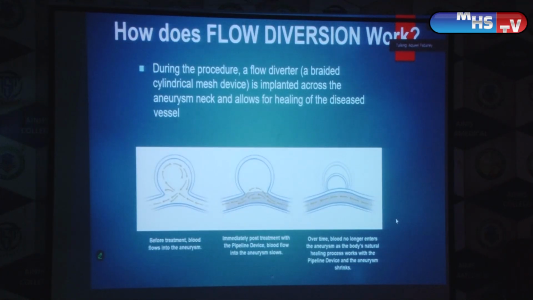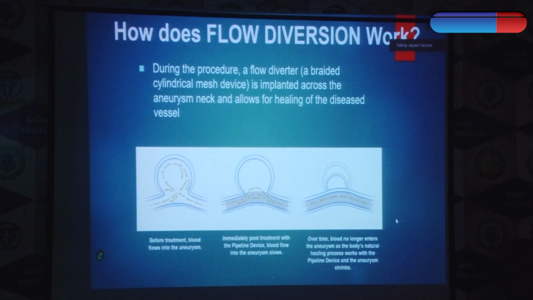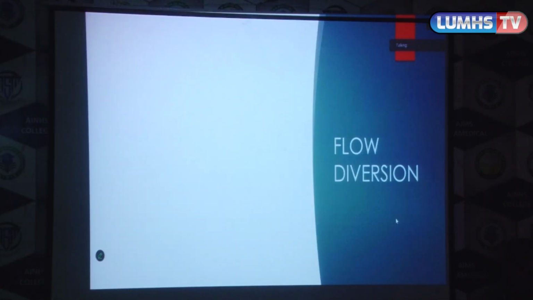So in that procedure, how does flow diversion work? Essentially, when you have blood that enters the aneurysm, you deploy the stent across the neck of the aneurysm, and then immediately, as soon as you deploy the device, the blood slows down. The blood flow to the aneurysm slows down, and the aneurysm starts to thrombose and shrink, and endothelialization happens. Endothelium forms across the neck, and the vessel basically reconstructs across the flow diversion pipeline device.